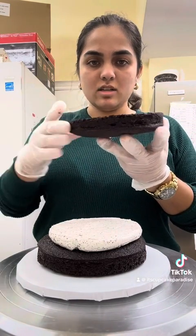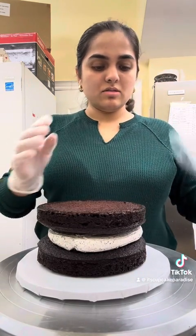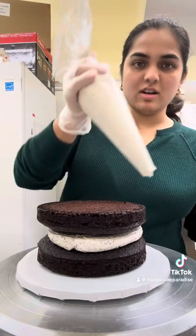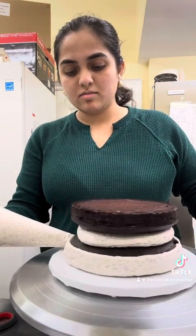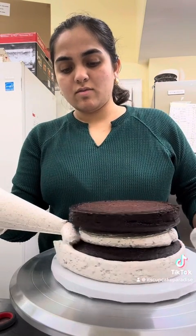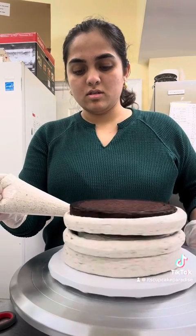The flat layer needs to be on the top. You layer it. Now it's the front part. So you need to use the turntable and not go around the cake yourself. Fix a spot at the bottommost part of the cake and just move the table around and gently press. So you have 1, 2, 3. That's it. You just need 3 layers.